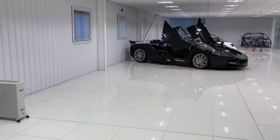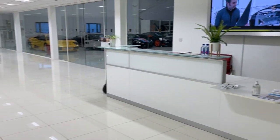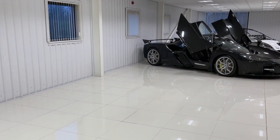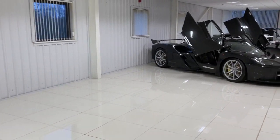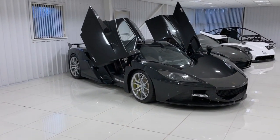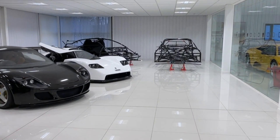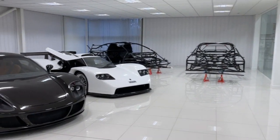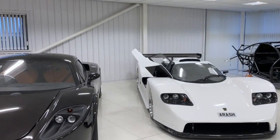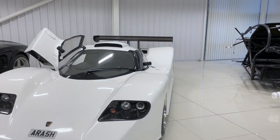The first thing that greets us as we head into reception is the showroom. We normally have the AF-8 in this space, our bright yellow demon, but it's having a little bit of work done — we'll go and see that in just a minute. This is where we have our legacy. You might have seen Arash's videos a few weeks ago regarding the 20th anniversary of Arash Motor Company, where he went through these vehicles in a bit more detail. But a general overview: this is where it all started.